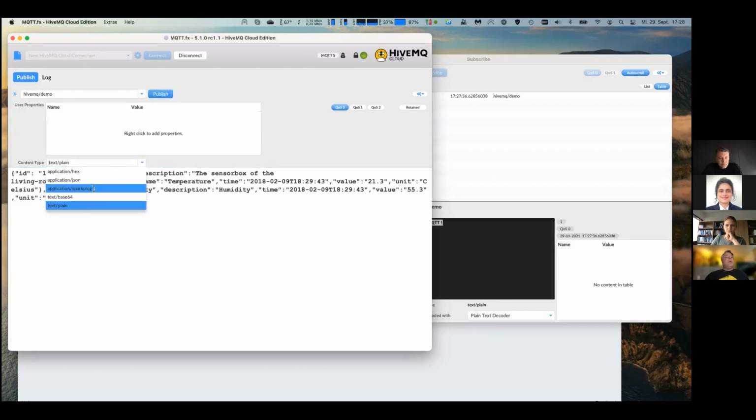On the client side, which is publishing the JSON, but I want MQTT.fx to decode the JSON message into a prettier format, to make it more readable. So I'm choosing content type application JSON here, and publish the message.